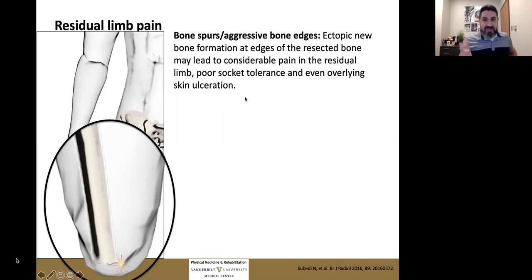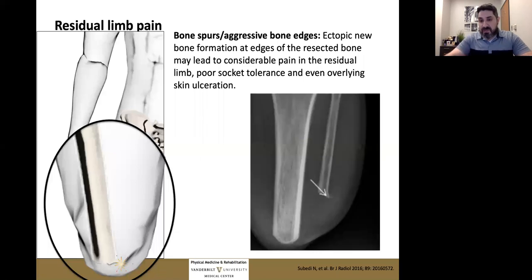So some of these really may need operative management, going in, rebeveling, and recontouring the bone. Okay, so if you don't know what we're dealing with, let's send them back for a medical evaluation, get the x-ray, know what you're dealing with, like before. Obviously, we're not committing everyone to surgery willy-nilly, right? But you also don't want to be committing people to prosthetic refittings in vain, okay? All right, so this is what they'll look like on x-ray, obviously.